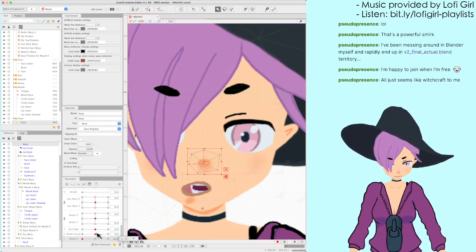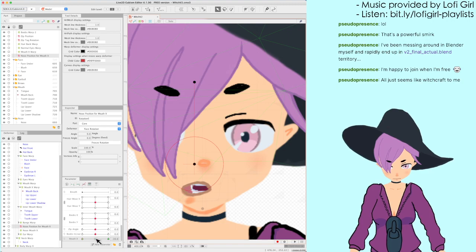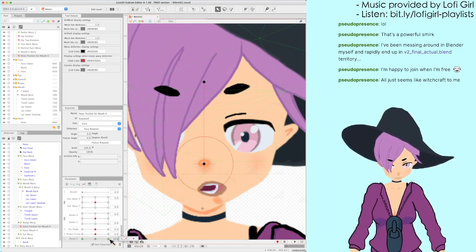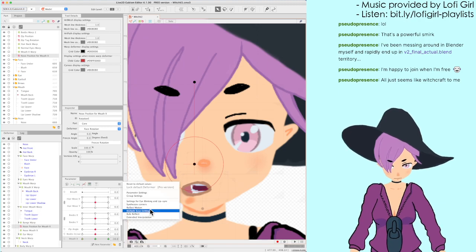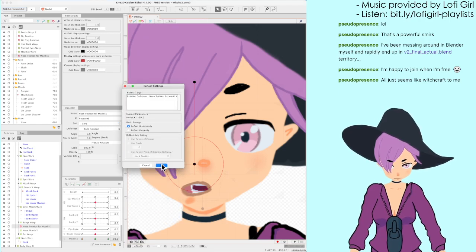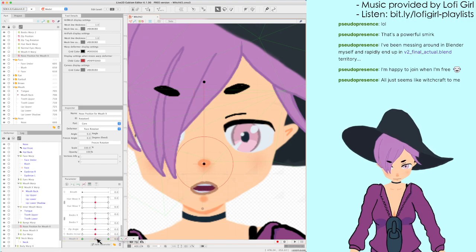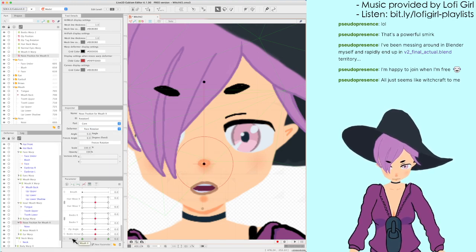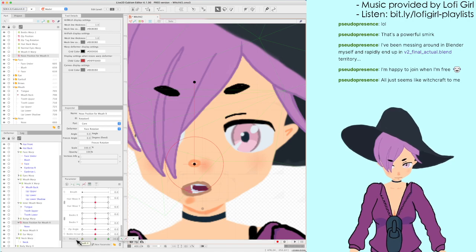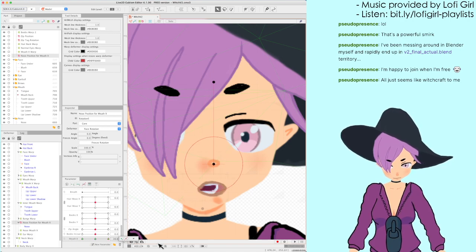It's not quite what we want. Okay, let's get that into that position. Nose. Deformer. There we go. Just tighten that so it doesn't show rotation.